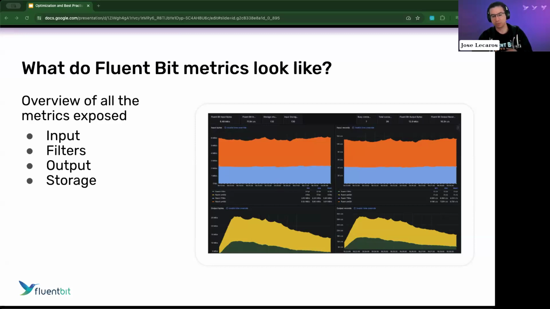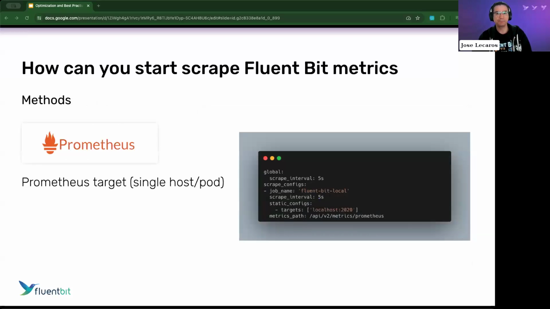You will have the number of records, number of bytes, files open, dropped records, retries, etc. And on the filters, also how many records you have filtered or even dropped when your filter is doing so. And in the storage, you will also have data about your chunks. We're going to talk about that later, and memory use, etc. So these are basically the metrics that you can have from the Fluent Bit agent.